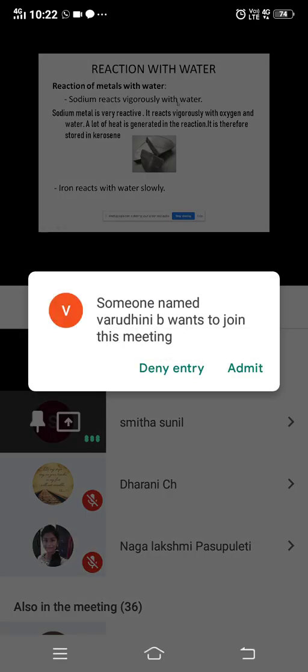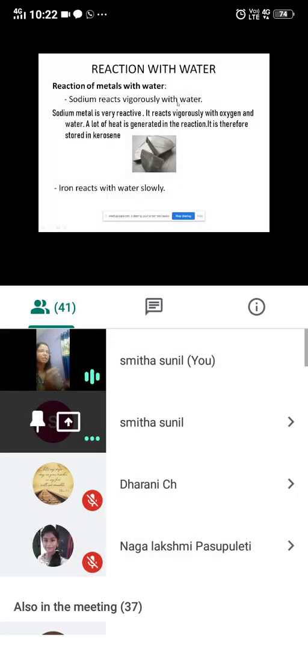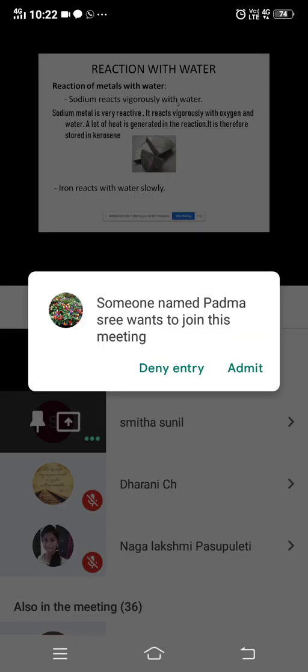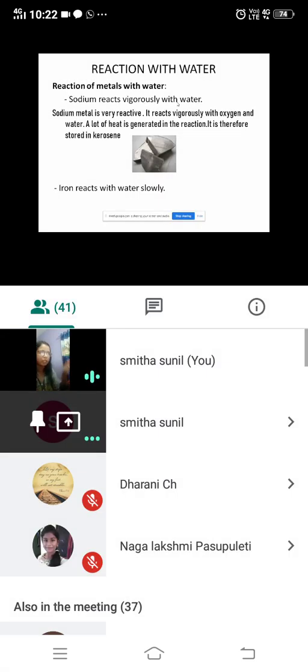If it is kept open in the air, it will react vigorously. If it is kept in water, what will happen? There would be a blast. It reacts so fast that there would be a blast. So sodium cannot be kept as it is anywhere. It has to be kept in water. Sorry, it has to be kept in kerosene because it will react with oxygen also. It will react with water also. It is very difficult to store sodium like that, so it is always kept in kerosene.